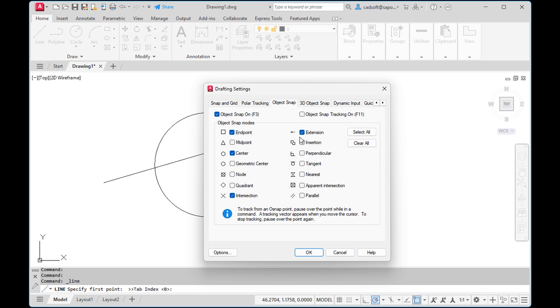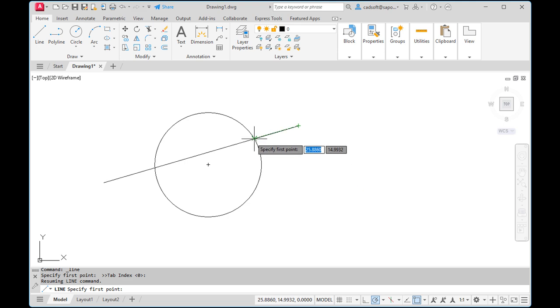So I would recommend having three or four that are the most important ones. Always endpoint, midpoint, the extension not so much, center, and intersection, and basically these are the most important ones. So we can have a couple of them activated by default like this. So now I will catch only the points that are on the definition, and I can turn off this help. So now I cannot catch the ones that are defined nor any of these helps.